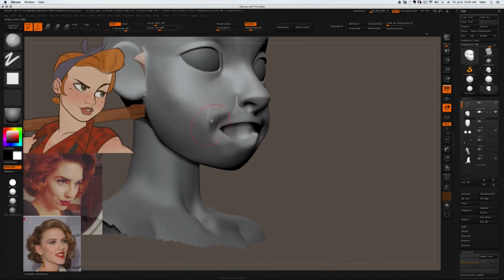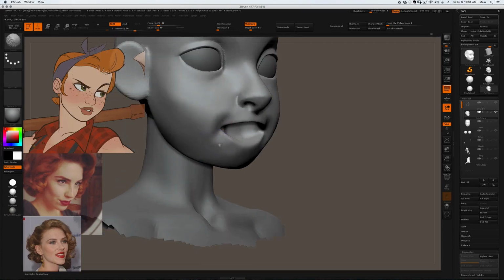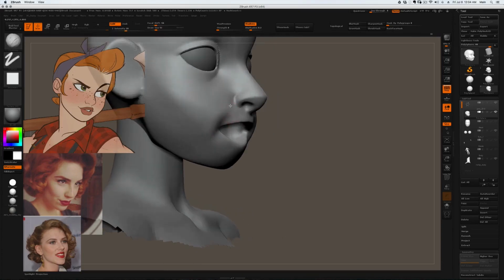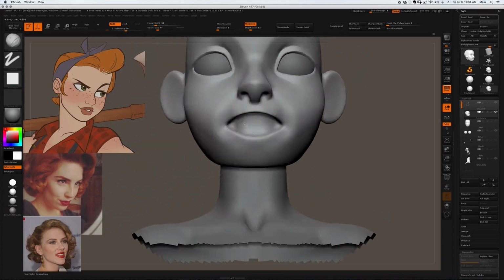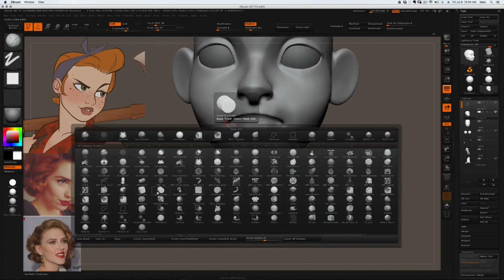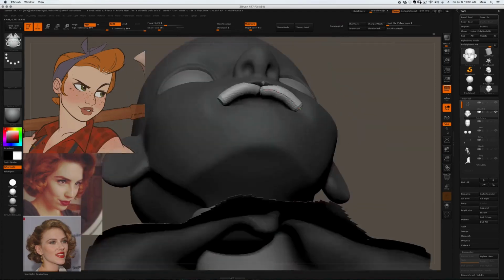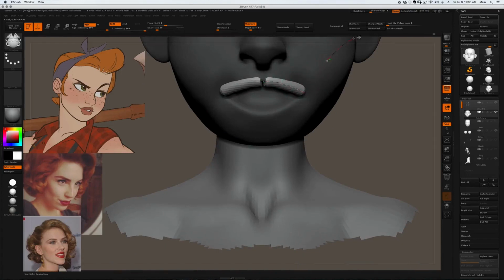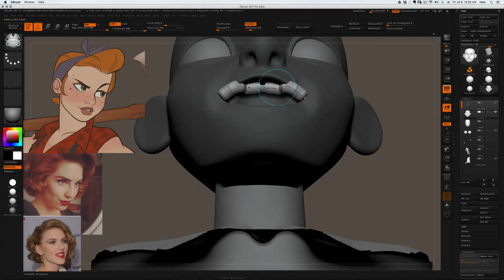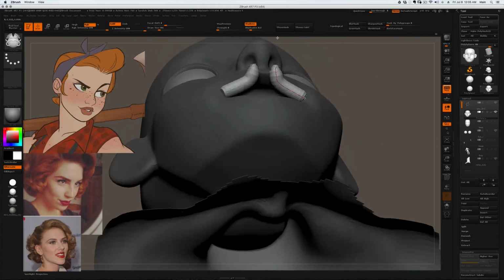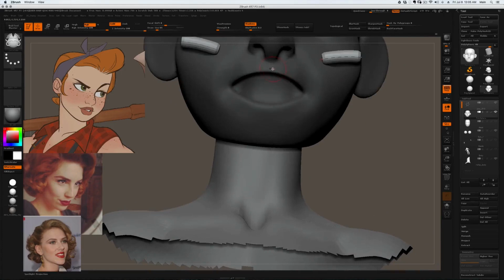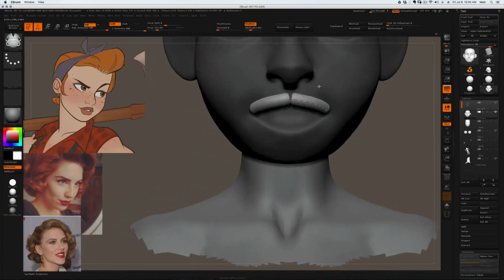That looks super good. Now I'll just use my clay tubes to build up back around that mouth a little bit. But before we go too far adding any kind of sculptural detail to that, let's put some lips in there. The way I'm going to do that is, again, by using curved tubes. You can also just sculpt it out, but I find that sometimes it's nice to be able to tack this volume on and then adjust it. That's being very uncooperative. Start from the middle, draw it out. That's a little better. Alright, whatever.